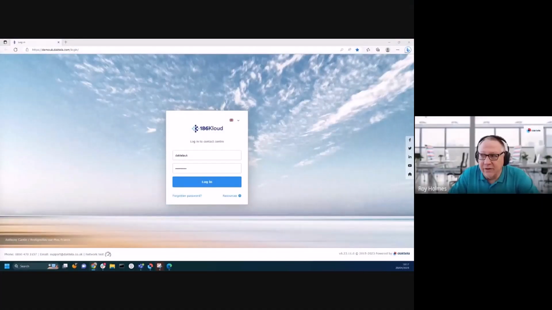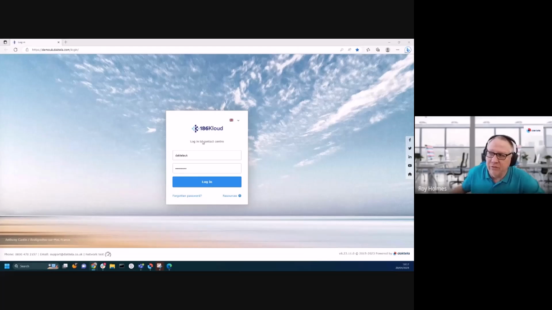The idea of today is basically to walk you through the Daktela system, to give you some of the highlights, to just point out various bits and bobs on there that may be of interest to yourself. First things first, it's browser agnostic, so we don't care what browser it's on. It's equally at home in an Apple situation, a Windows situation using Edge, which I think this one is, Chrome. It could be on your phone, it could be on a tablet. It literally can be opened up anywhere you wish.